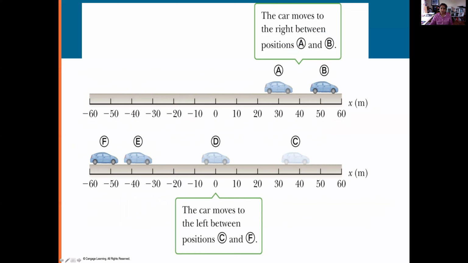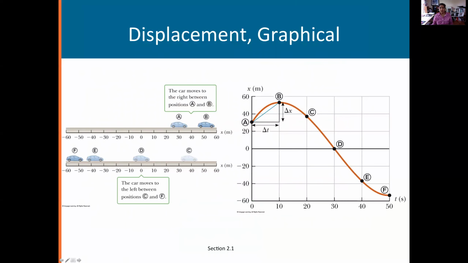So remember, the car started at roughly 30, it moves to the right, then it reverses from C, D, E, F at some point. We haven't exactly seen it move from B to C, but you just have to assume that that happens, okay? That very same motion is here. This is the same graph, just in small. And we're going to actually plot this graphically, this information.